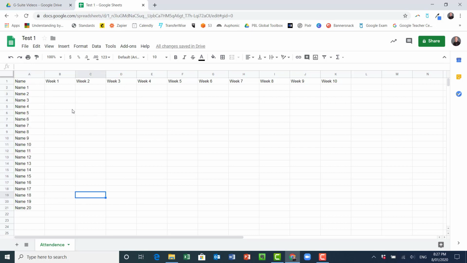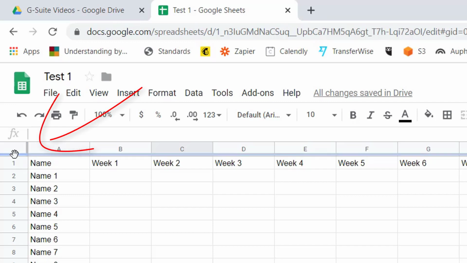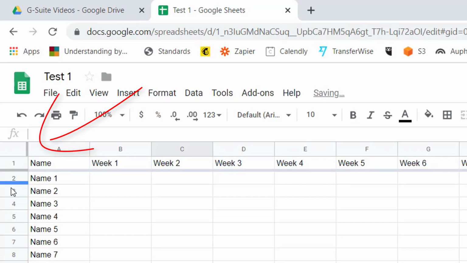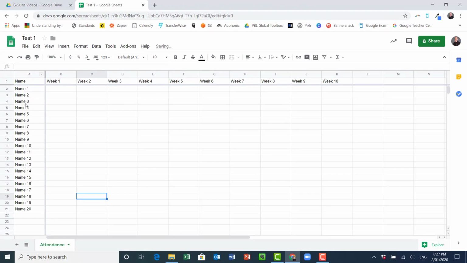Okay. Now another thing that you might like to do is have the top row freeze, or maybe the first column freeze. And the way to do that, you'll see here on the top left there's 2 thick lines. If you just grab that thick line and drag it down, that'll freeze the top row. And if you take this line, grab it, drag it across one, but you can drag it as far as you like, but just one generally, and then that'll freeze everything. And so now when I scroll up and down, you'll see the top stays there, that top row, and if I go side to side, again, the first column will remain there already.